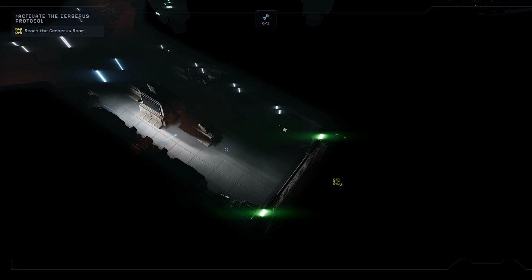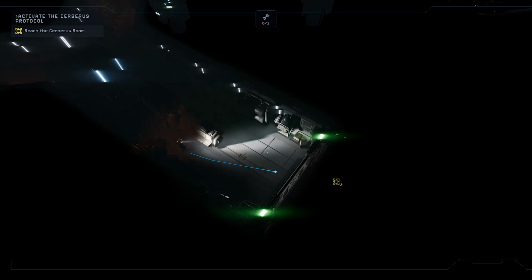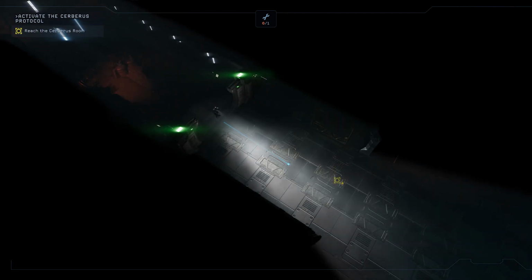Keep shining that torch. Torches are the best weapon in a horror film. Bad guys are afraid of torches. They always run away when they get a torch shined at them.